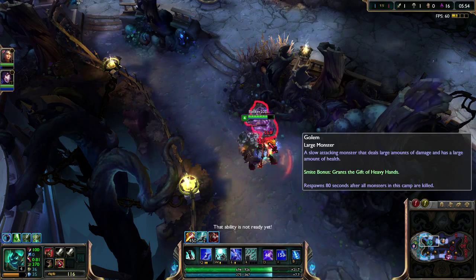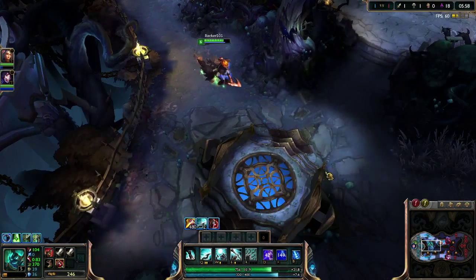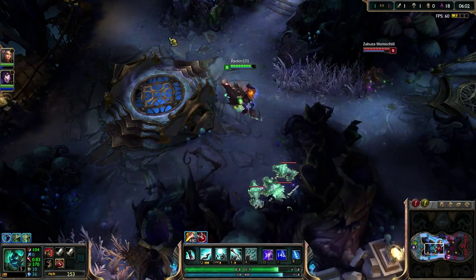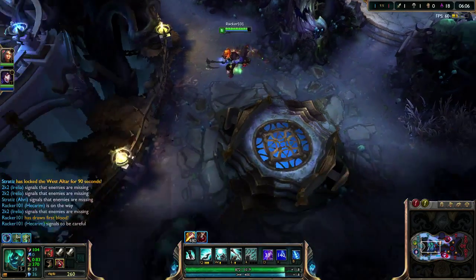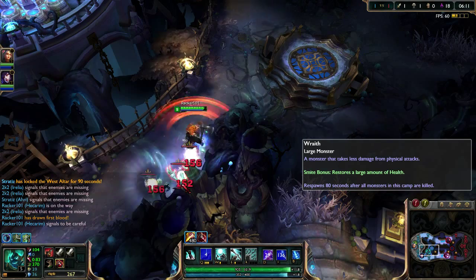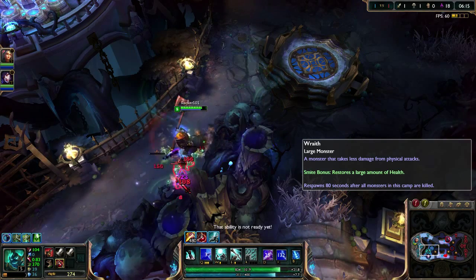Now, if that Ash pushes too much, or not Ash, if that Vayne pushes too much, we are gonna have to go over there and hurt her. Oh, that's right, we can't recast these, but we can pop another potion. Let's just go down here and get these cleared out, I guess. And keep on killing these.